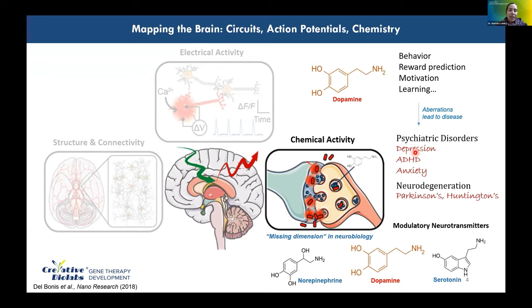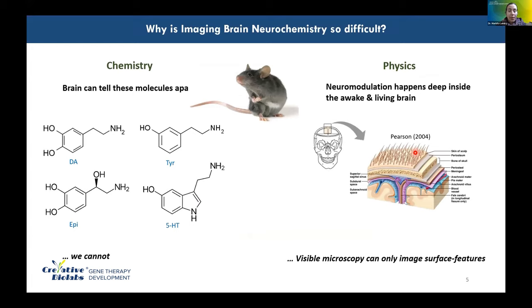I'll start by focusing on dopamine, explaining how we develop these optical probes, how we validate their use in brain tissue to study neuron-to-neuron chemical signaling, and then show how we've studied neurodegeneration to identify time points at which dopamine signaling first starts to go awry. A key challenge is chemical selectivity: the molecules the brain uses to communicate have similar structures analytically, making them difficult to tell apart — so any probe must have sufficient selectivity to differentiate, for example, dopamine from epinephrine.